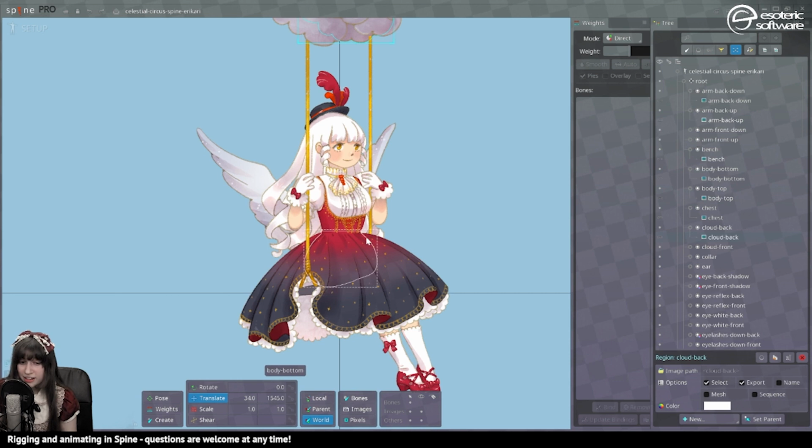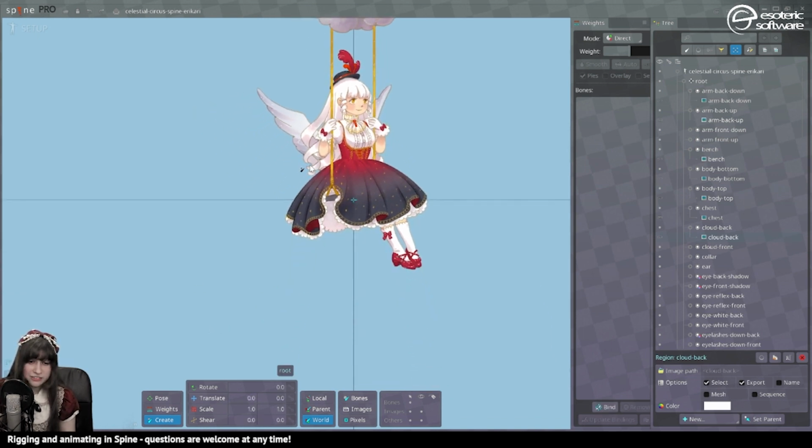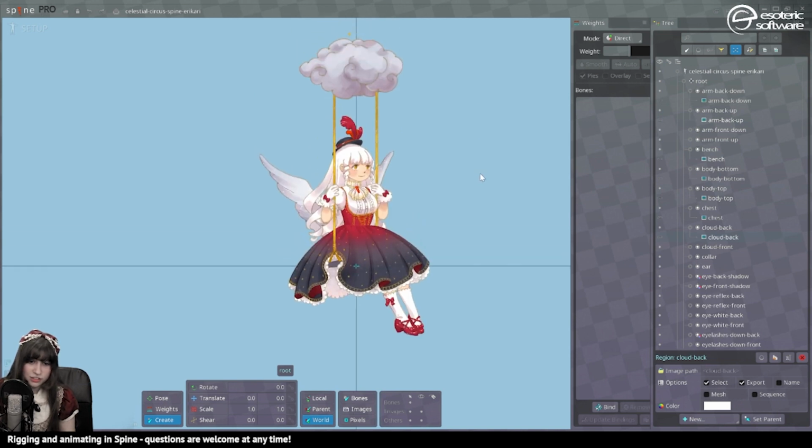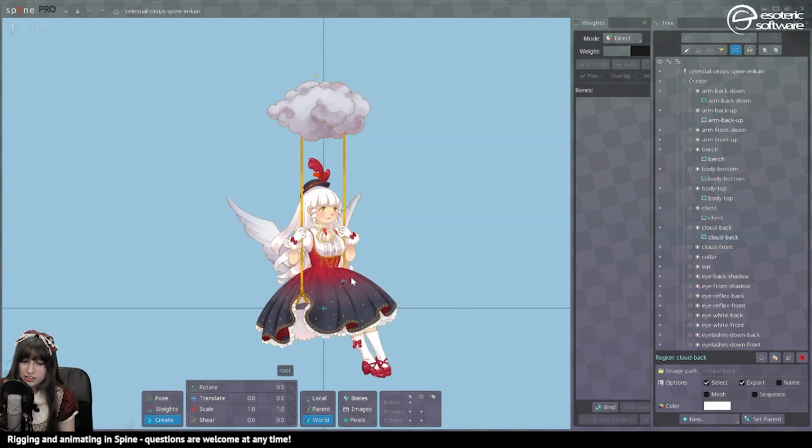So where do we start to create a rig for our characters? A good idea, if you have a character that is a biped, is to start generally from the hips, because usually they are your center of gravity. In this case, instead, the character is not originating from the hips and touching the ground. We could imagine that maybe here is the ground, but I instead envisioned this character soaring in the sky. I also prepared some little stars up here. I don't know if you can see them.